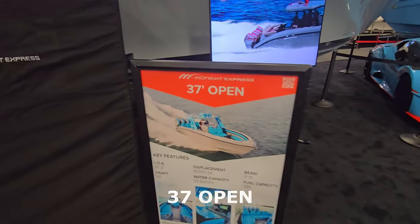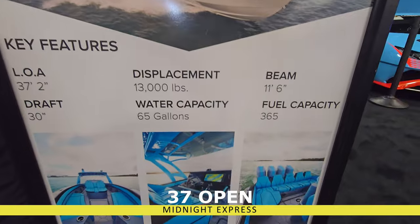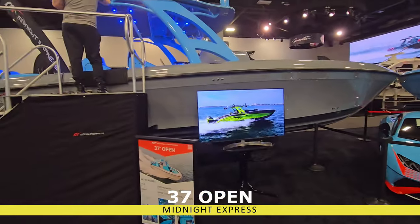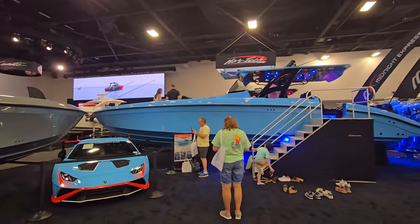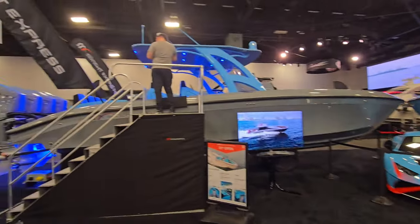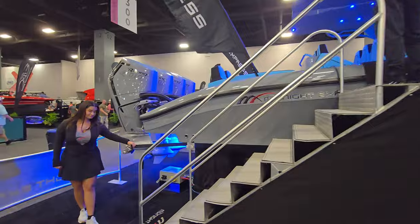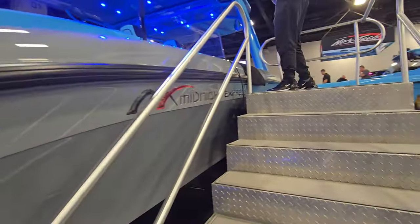All right, here's the Midnight Express 37. How do you like brown and brown so far? I love it. It's outrageous. Beautiful boat. It's amazing. I mean, there's the 43. But yeah, here's the 37. I've made so many connections through that. And thank you. It's just my style, but also like learning insurance is one.